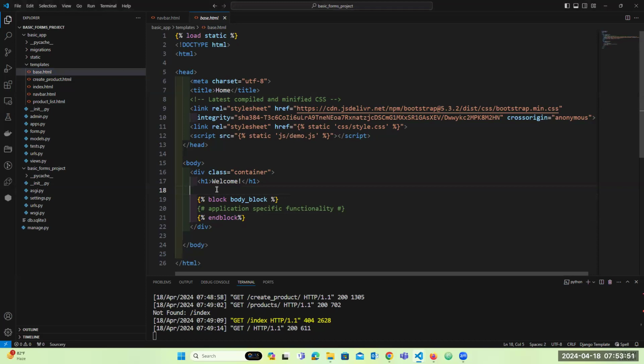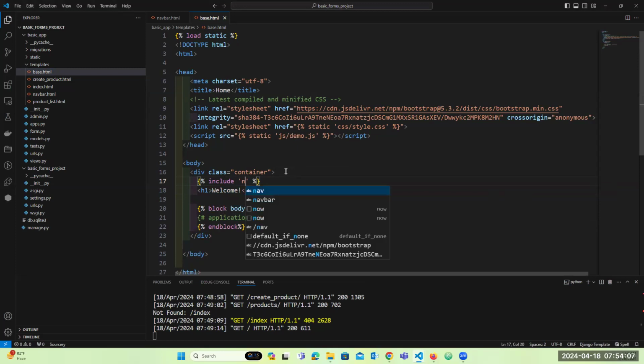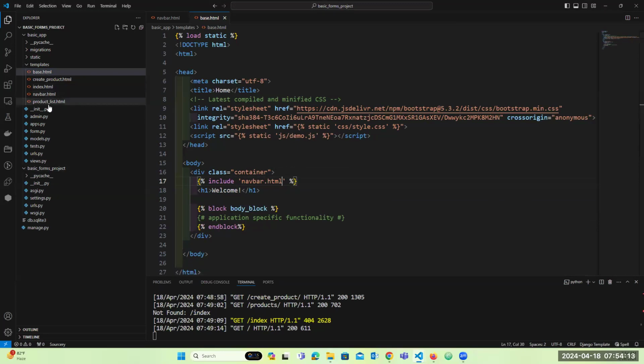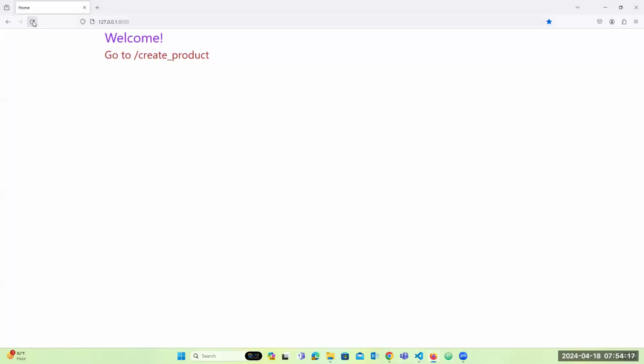Go to the container, and in the container I will create the percentile include tag. What I need to provide is navbar.html. Again, I will refresh my page.